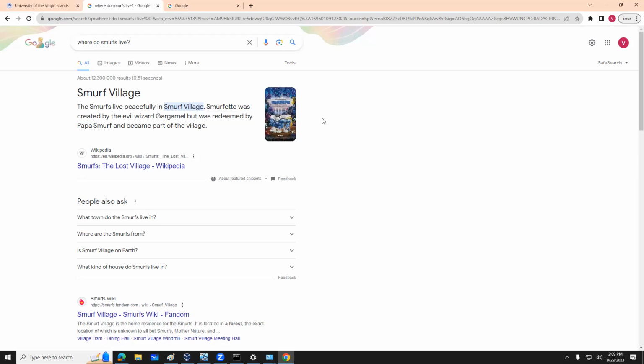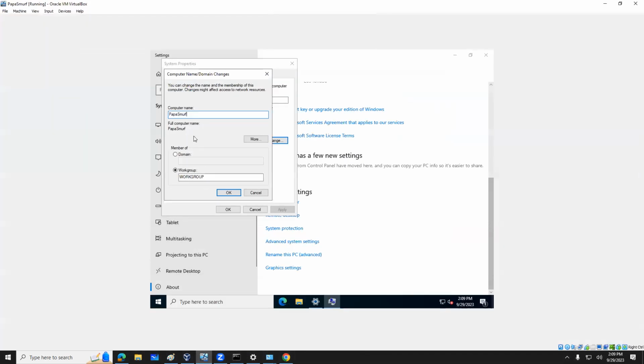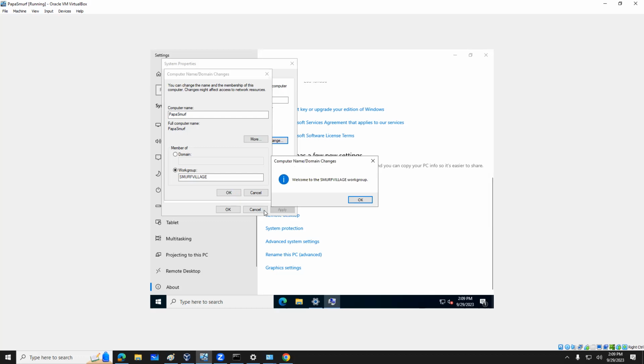Smurf Village. So I'm going to go ahead and use that in my configuration of this system, right? So the workgroup I'm going to say is Smurf Village. Now, as soon as I do this, it'll say okay, and then it'll ask me to reboot the system. So we'll pause the recording again. And then as soon as it comes up, we'll be able to add DNS, we'll have an IP address, and you'll be able to try it. So at this point, we're looking at like 5 or 10 more minutes.